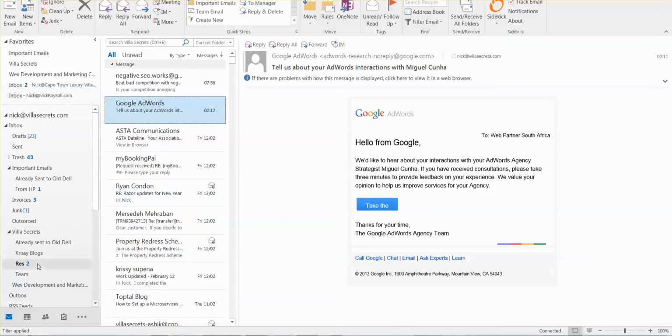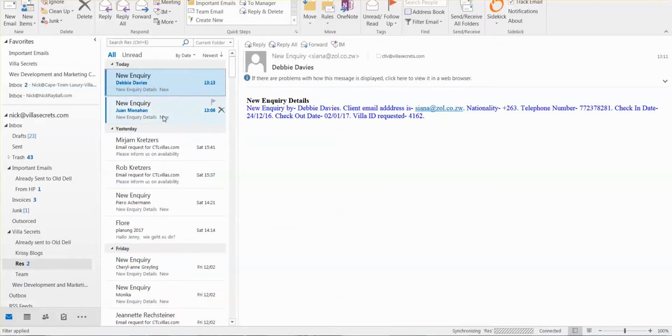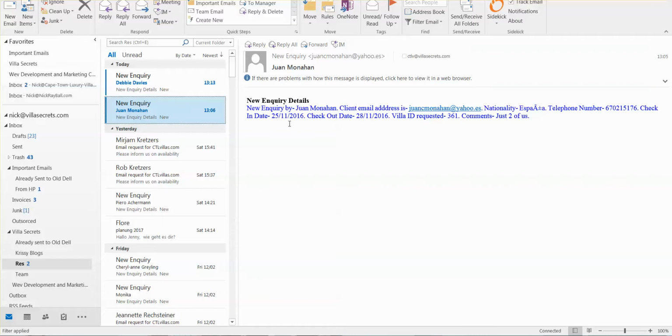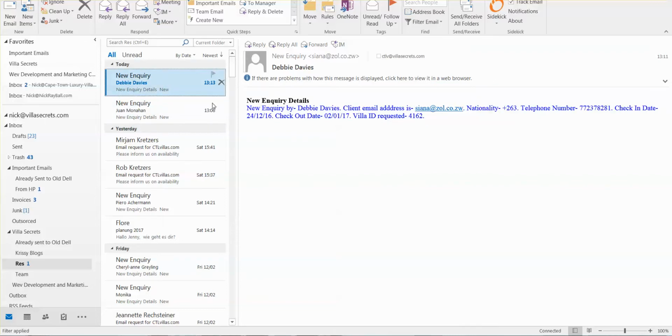If I can see here, we've got 2 new inquiries. That's nice. What's this? 25th of the 11th to the 28th? Not great at all. 24th of the 12th to the 2nd of the 1st. That's just about possible. Generally, over Christmas and New Year, people want 14 days. And this is 24, 25, 26, 27, 28, 29, 30, 31, 1, 2, it's 9 days. At this time, there'll be some bidders potentially available.